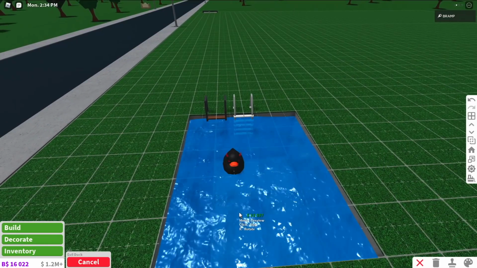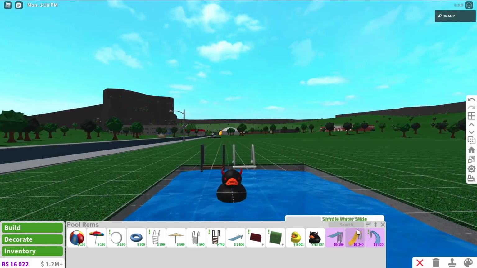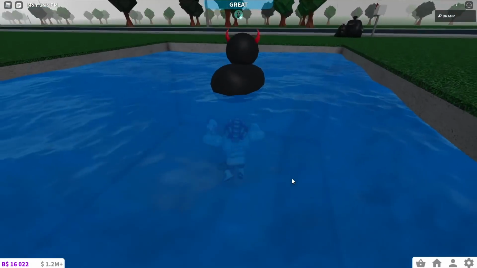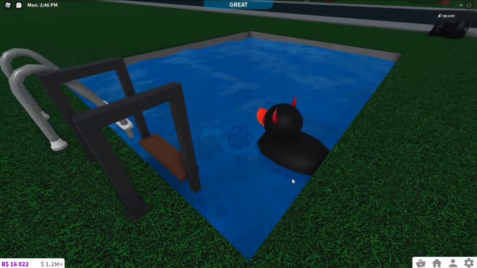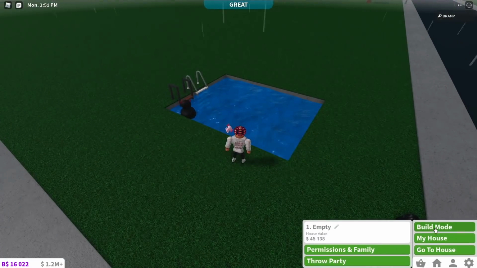Now, of course, everything still works, so you can put your evil duckies on the water and they will float there. If you jump on them though, I feel like they're a little bit more sensitive. Although not this one. This one seems to be completely... Oh, there we go. It's moving now. But yeah, it's, I don't know, new water. So we have that now.